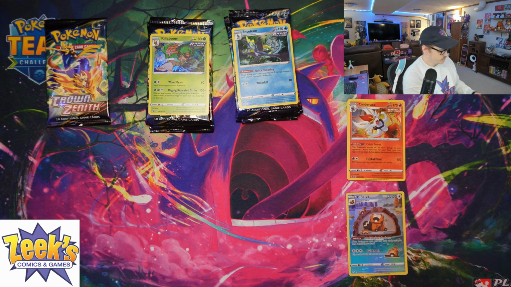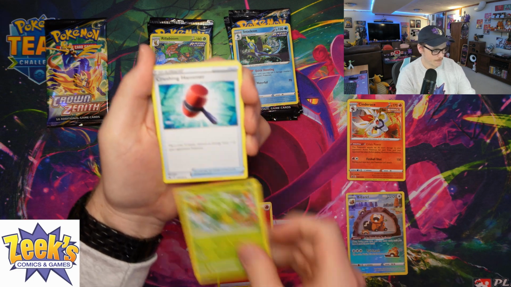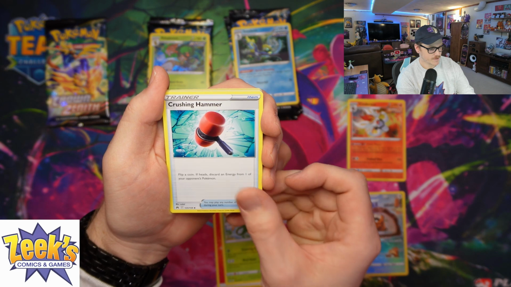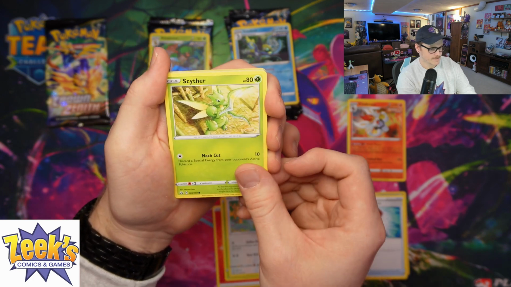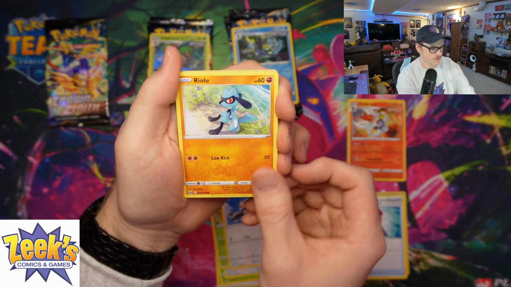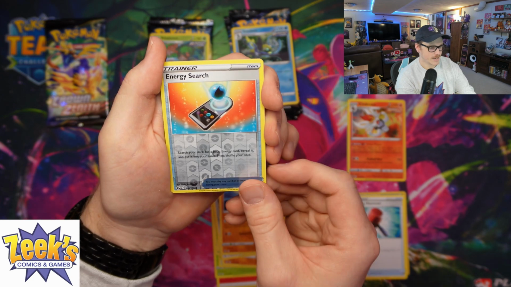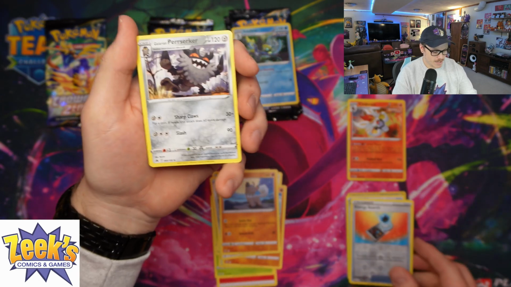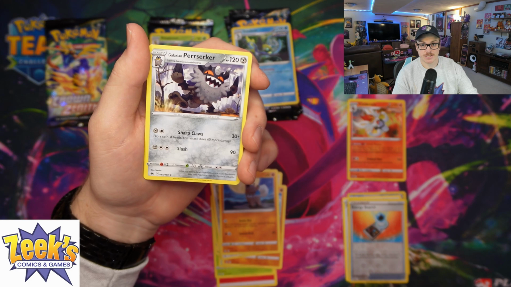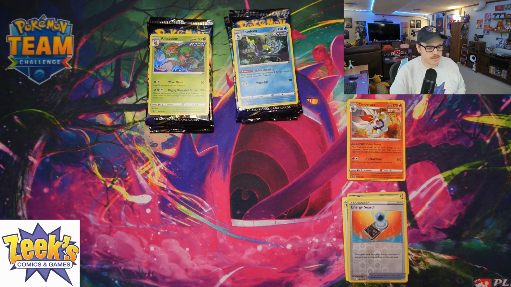I'm not exactly sure what I'm looking for as a chase card out of this set, if anything at all, really. I'm having trouble getting the camera to focus today. Crushing Hammer, that's a playable card. Shaymin, I do like Shaymin as a mythical Pokemon. Very cool. Starly, Riolu, Aron, Rockruff. Got the Energy Search in reverse. That's a good card. And a Galarian Zigzagoon. I'm not a huge fan, but the owner of the sponsor, Zeke's Comics and Games, is a big fan, so shout out to him and that Pokemon. Maybe I can help add it to his collection if he would like.